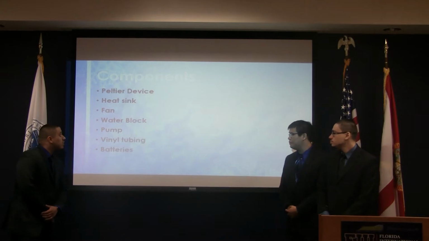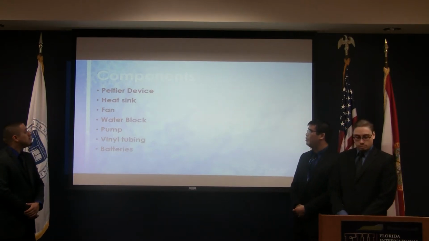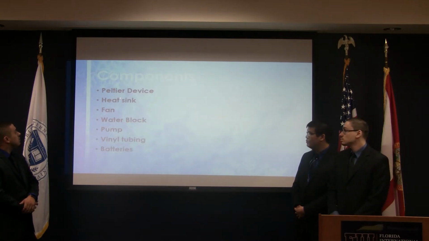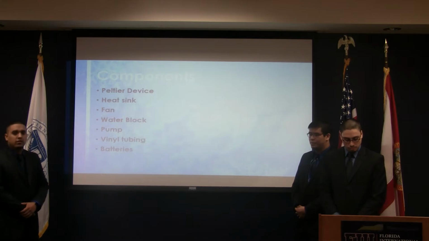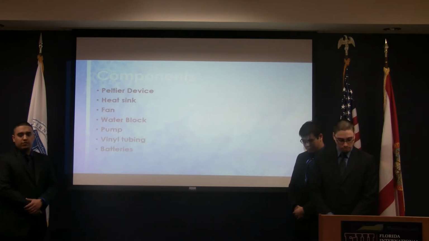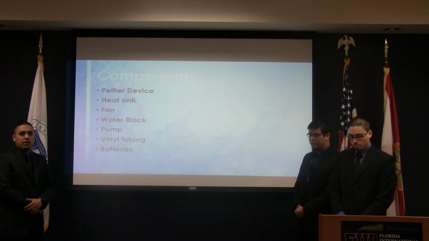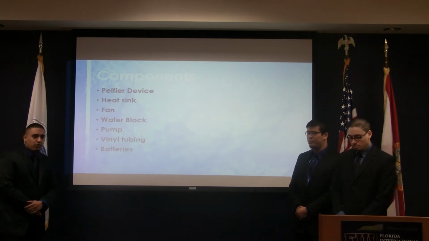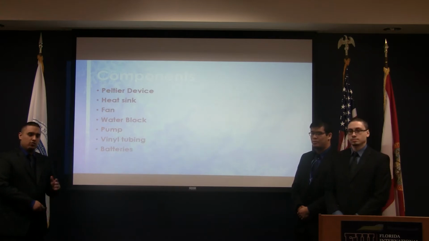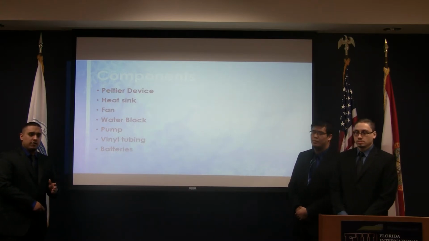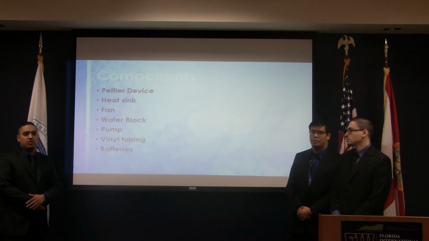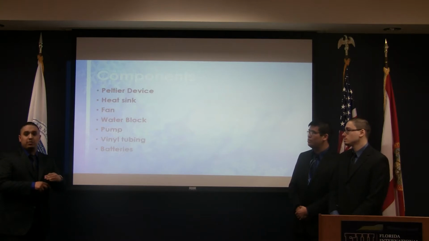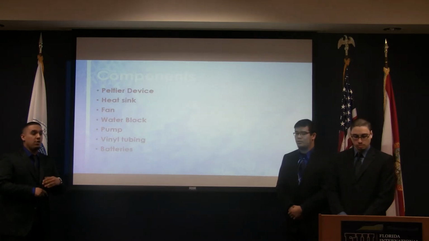Hi, so I'm going to be going quickly over the components of our cooling device, and the main component of the entire cooling device will be the Peltier device, which is a thermoelectric, solid-state, semiconductor-based electronic component. It has the ability to transfer a voltage input into a temperature difference. This temperature difference separates a hot plate and a cold plate on the Peltier, allowing for heating or cooling.